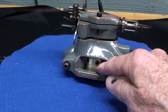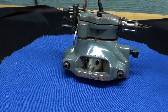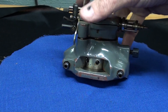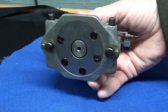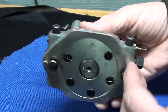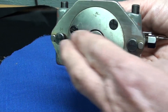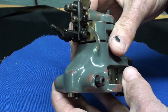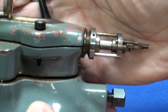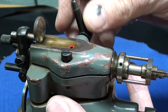Someone pointed out this wasn't a protractor — that is a height adjustment that could raise and lower this. It almost looks like a tail stock, which might be why it ended up in that auction lot with a lathe. Look at these little fasteners at the bottom, almost as if they went into a T-slot or a lathe bed. Someone also pointed out that this is a belt pulley and should spin, but at this time it is stuck and does not move — I'm not going to force it, this is not mine.